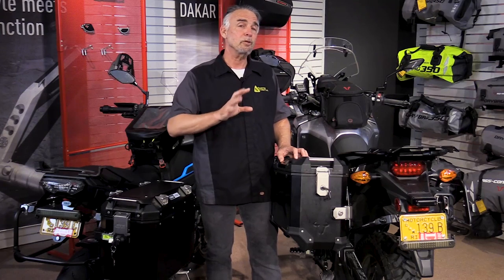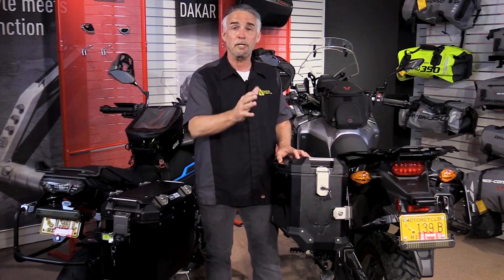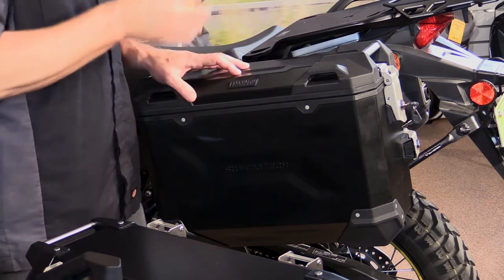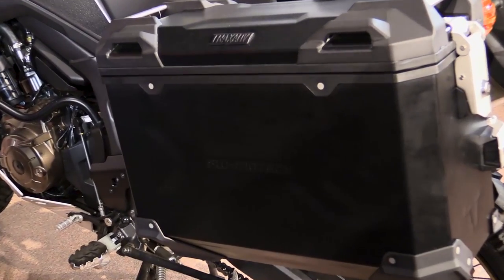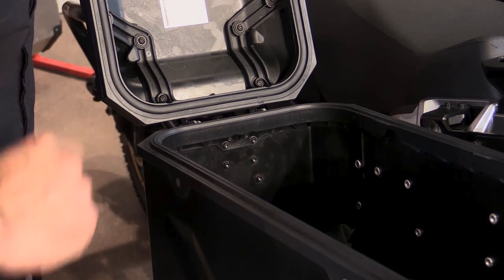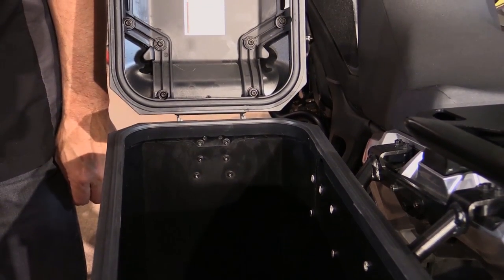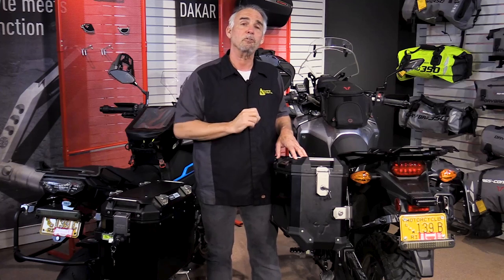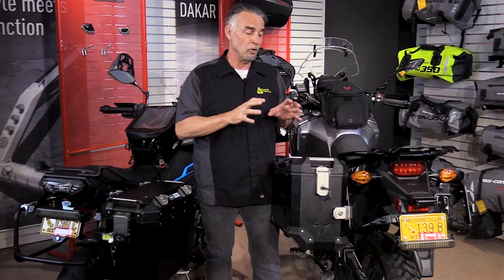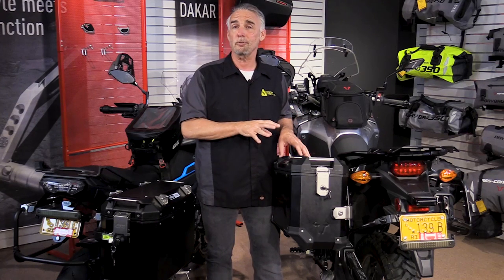Let's talk weather resistance — obviously really important if you're out in the wild, riding through heavy rain or fording streams. The Trax Adventure system is designed to be completely waterproof, achieved through robot-welded seams, flush riveting, and a labyrinth seal on the lid. These are so weather resistant they're almost airtight, so if you're at altitude and come down, it can be hard to get the lids off. For that reason there's a Gore-Tex patch that relieves the pressure without compromising weather resistance, guaranteeing that if you're fording streams, you'll get to camp with all your stuff dry.